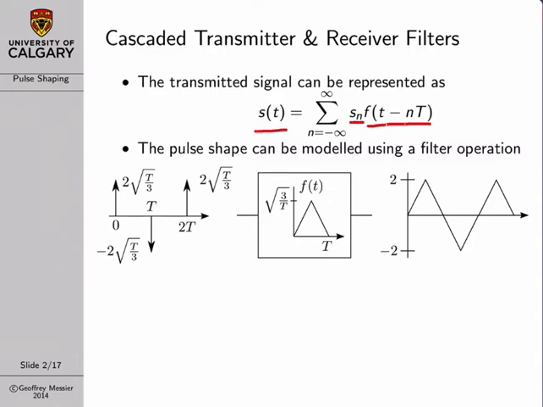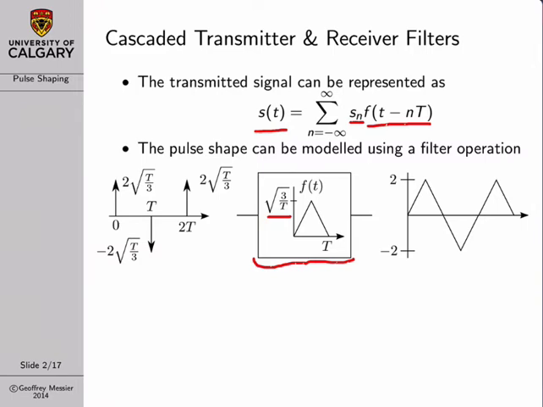We can think of the transmitter as containing a filter with an impulse response that's basically equal to the basis function. That's the filter that I've drawn here, and we often refer to this as the pulse shaping filter. In this particular example, we're using a triangular pulse, so the response of the pulse shaping filter is triangular, and it's been normalized to have unit energy. Now, we want to transmit triangular pulses with an amplitude of plus or minus 2.